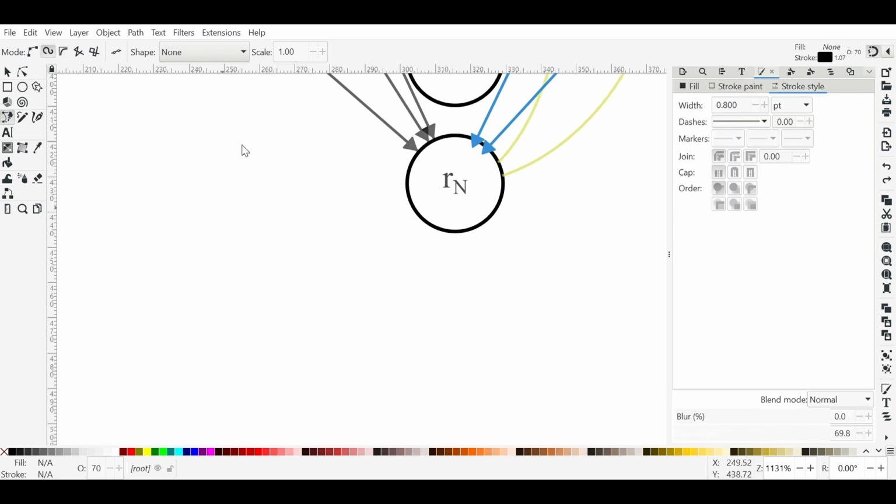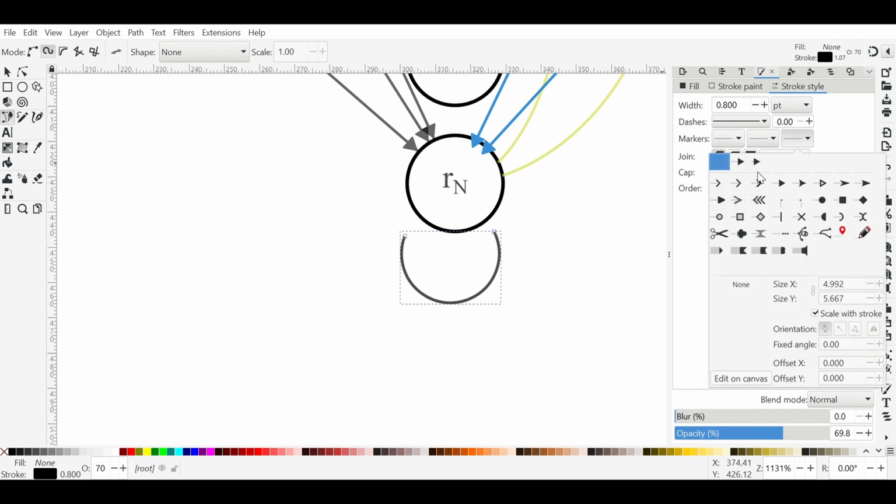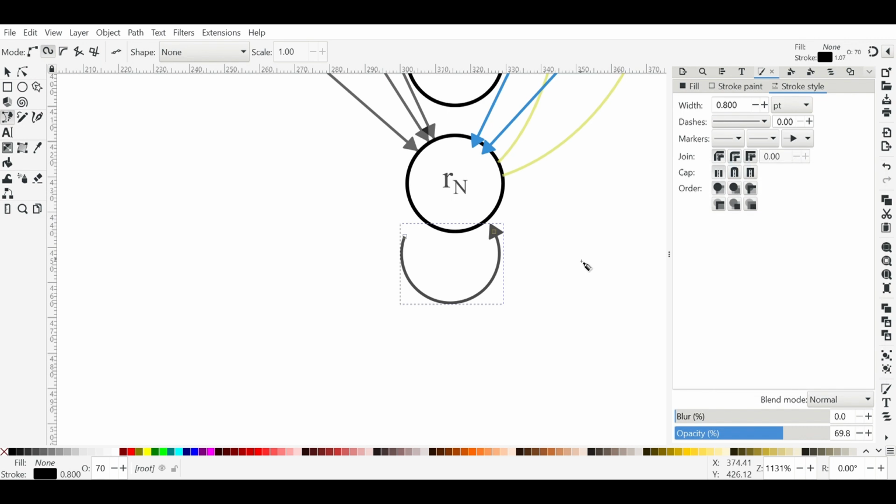Wait, no, stop. Okay, future Duco here. What I said literally 10 seconds ago about not using this spiral path, this is actually perfect for making a recurrent arrow. So you just do this, play around with it a bit, and then you right click to make it an actual arrow. I give it this arrow.